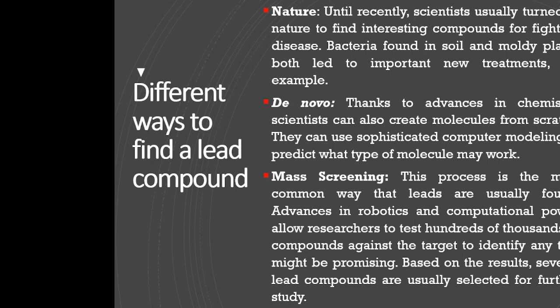Then mass screening. Mass screening means screening with the help of robotics. For example, now you have a photo of an animal. You can go to Google and upload that photo in the image search. Google will search millions of photos available in its database and pick the right match. This process is known as mass screening. With the help of computers, this mass screening is now quite easy. That kind of technique is possible with modern computational and robotic techniques.